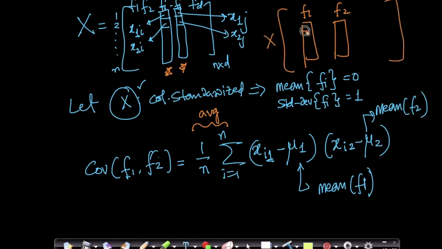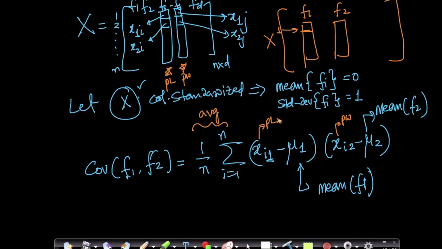Okay, so what will this be? This will be x1. This is my first data point, right? x1,1. So what I'm doing here is I'm taking all the values of these features, each of these individual values for this feature. Let's assume this feature is petal length, and let's assume this feature is petal width. Okay, so I'm taking each of the petal widths in my data set, subtracting the mean petal width. That value I'm multiplying with each of the petal lengths, subtracting the mean petal length. Let's say these are petal lengths. This is the mean petal length. Let's assume this is petal width. This is the mean petal width from our iris dataset example, just so that you connect the dots.